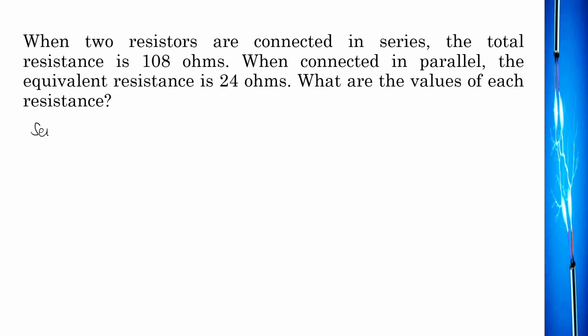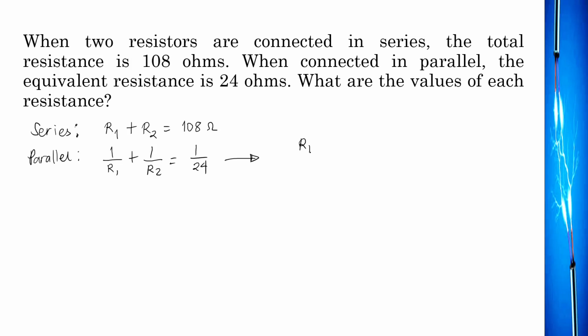So, kung nakaseries siya, let's say yung dalawang resistances na yan ay R1 at saka R2. So, pag siniris daw, di ba, pag pinag-add, so that will be equivalent to the total resistances pag naka-series. Pag sa parallel naman, pagdating sa reciprocal, di ba? So, you can have 1 over R1 plus 1 over R2 is equal to 1 over 24. Or in short, pwede ko na lang siya isulat as ganito na lang. R1 R2 over R1 plus R2 is equal to 24. O, diba? Ayan, mas madali siya. Or mas madaling paraan, diba?